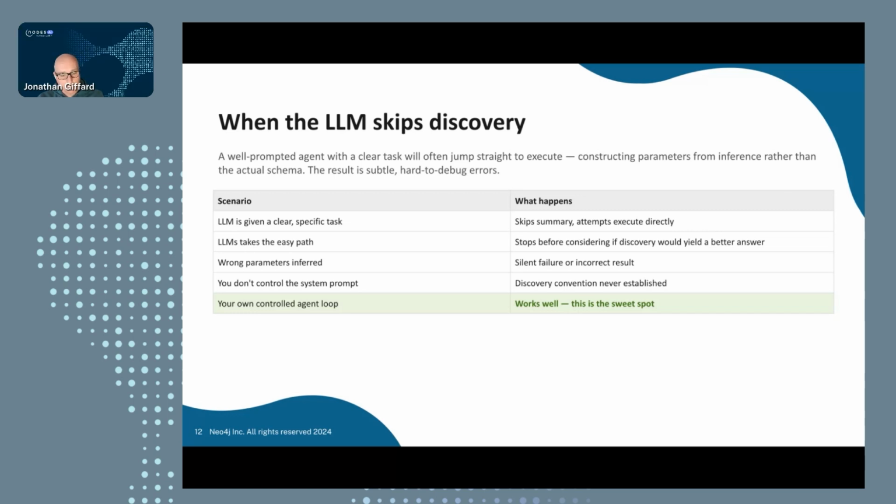And one thing just to be aware of if you're going to go down this lazy loading approach is it really depends on how you're structured. So if you're writing an agent working with a model, you have more control over what's going on. And that allows you to take advantage of this type of approach. But if you've got a public MCP server, then this doesn't work spectacularly well.